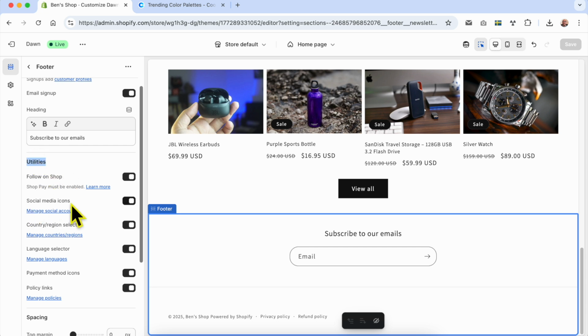Below that you can start editing, showing or hiding utilities. For example, social media icons. Now it is set to show, but since I don't have social media links added to my store, no icon shows up.